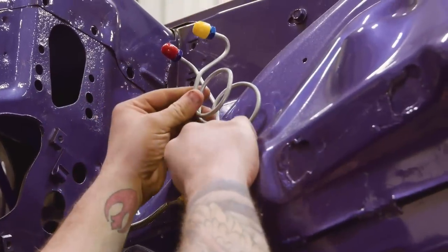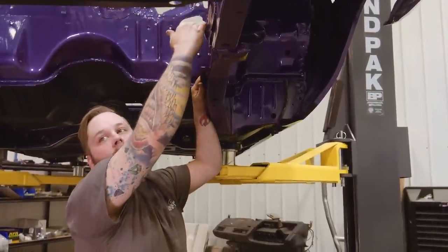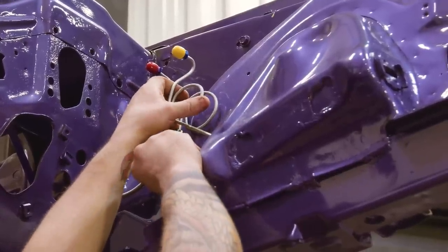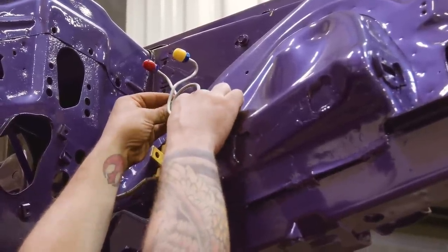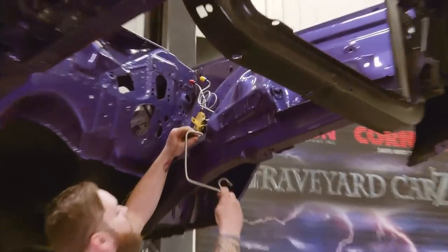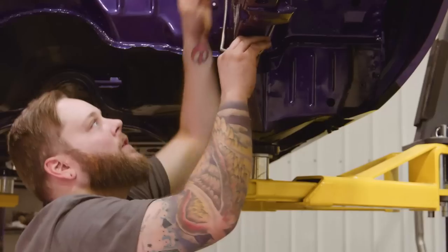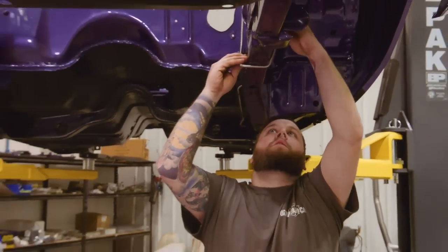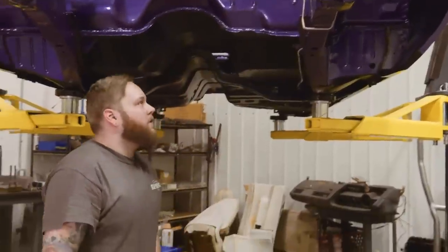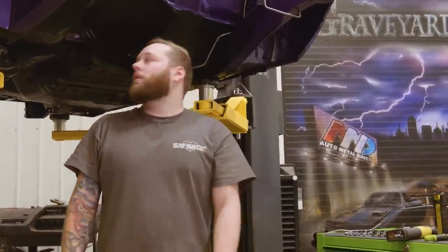When you get your master cylinder in here, you can do some final tweaking to these lines just to get it to line up right. You never really know your placement yet, so I usually leave these ones loose until I get that master cylinder in there. All right, and that is it for our brake lines. Now I can move on to the vapor return line and our fuel line.